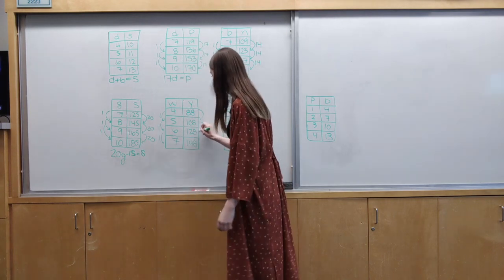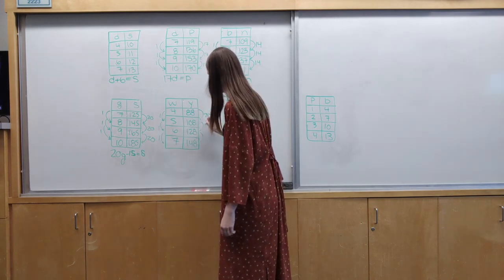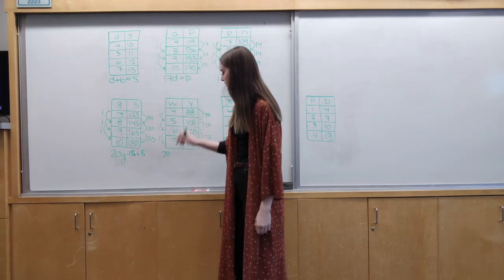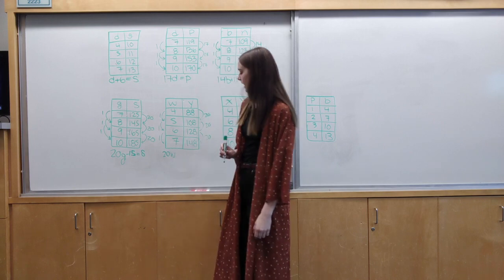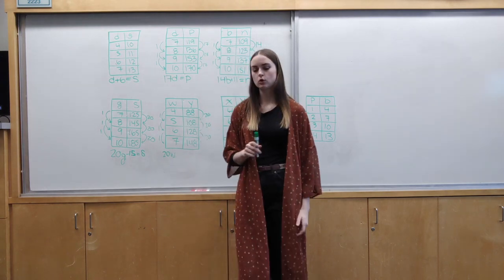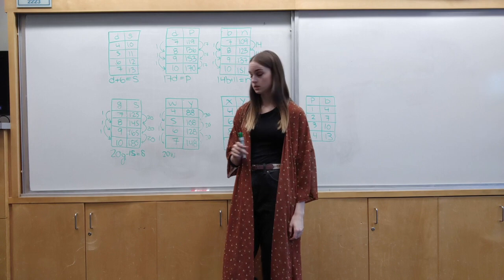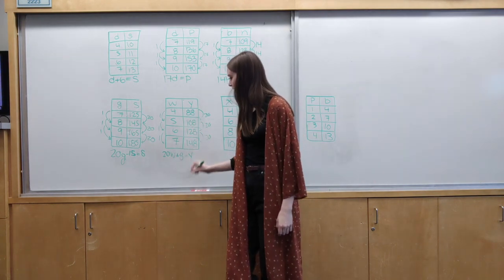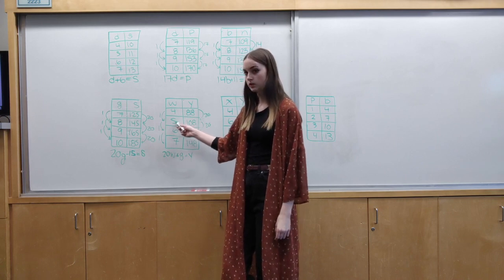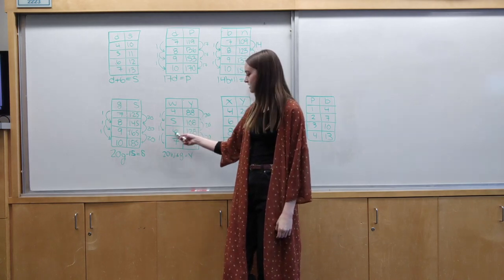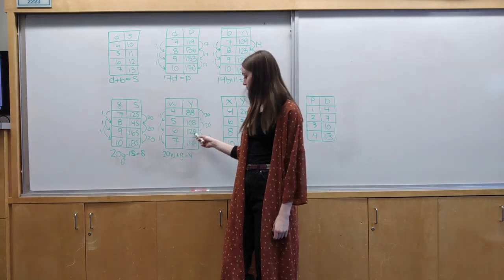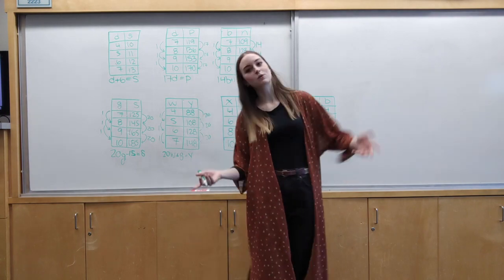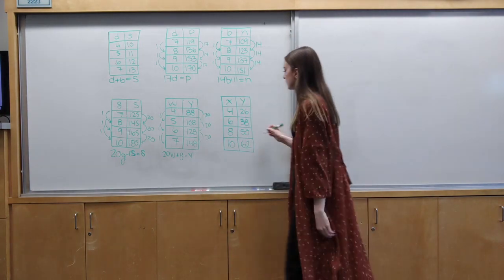If I go to my next one, going up by 1 every time on this side. On the other side, oh, looks like I'm going up by 20 every time again. So I'll use that 20 to multiply, multiplying it by my W. And when I multiply 4 by 20, I get 80. So I just need to add 8 more. And that gets me my Y. 5 times 20 is 100, plus 8 more. 6 times 20 is 120, plus 8 more. 7 times 20 is 140, plus 8 more. So that one works as well. Now we'll go to our last one.